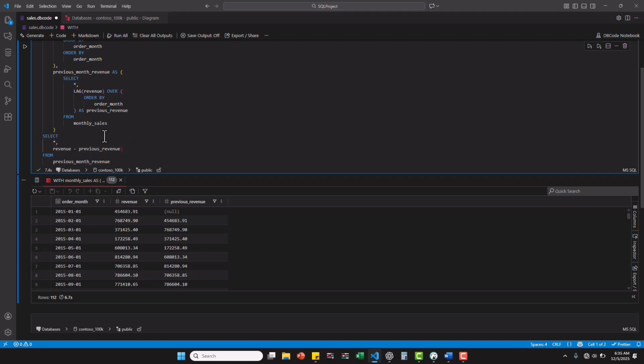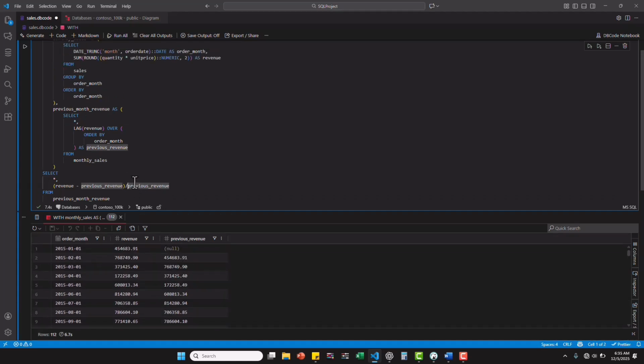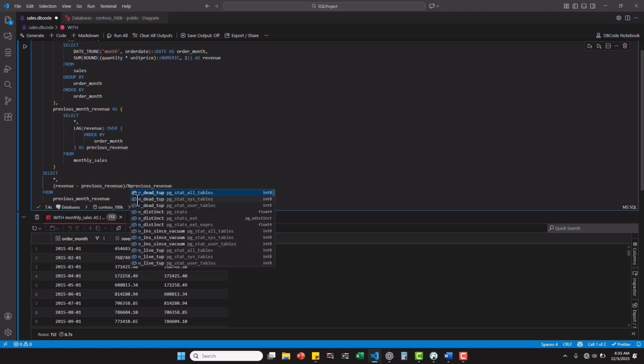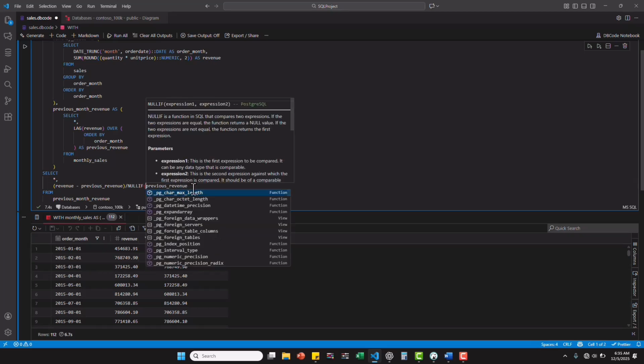So let's put this in brackets, divided by previous revenue. Now I'm going to use a function called NULLIF, because if we were to have 0 here and run this code, it's going to throw an error. So it's going to convert it to null if any of these data points equals 0.